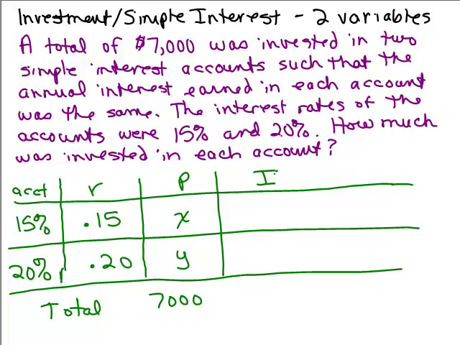All right, what about the interest earned? We know that to get the interest you multiply the rate times the principal. So I have 0.15 times X for the interest earned in this account, the 15% account and in the 20% account we have 0.20Y. All right, so we have to figure out what to do with this interest.